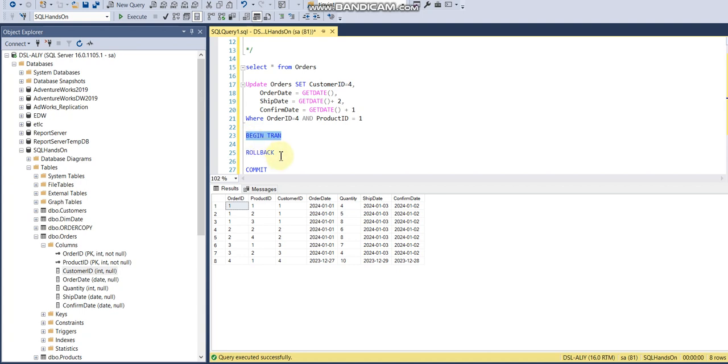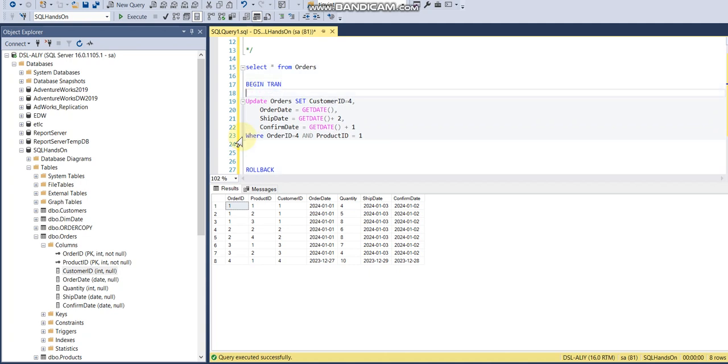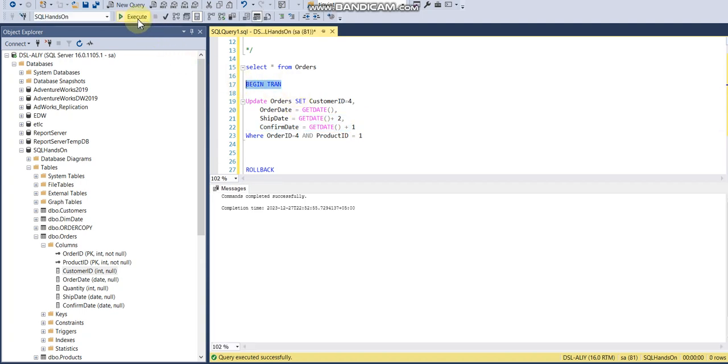If we see that our result is okay, then we can use commit, and if we have some problem, we can use rollback. A good idea is to use begin just before the command we are executing. Let's say I use begin here.